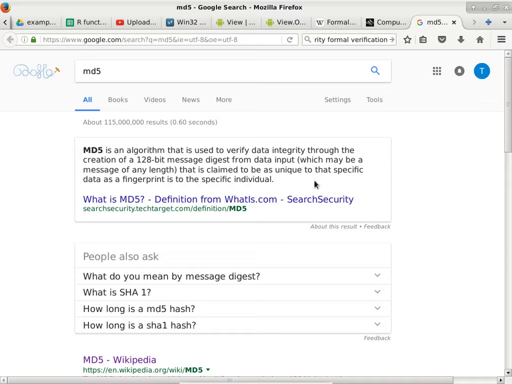So the idea was, if I use MD5 to hash a password and then store the MD5 hash of the password, then it will be okay. Even if the hashed password is stolen, the original password, what you actually have to type to generate that MD5 hash, cannot be reversed. So it will be okay. I'm just giving you an example here. Let's say PASSWD, these 6 characters, maps to this particular hash.